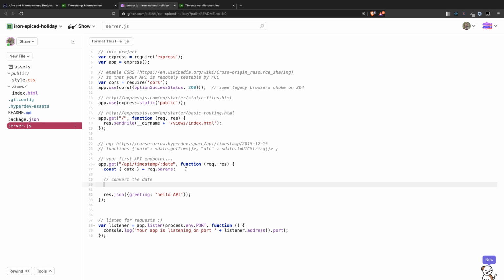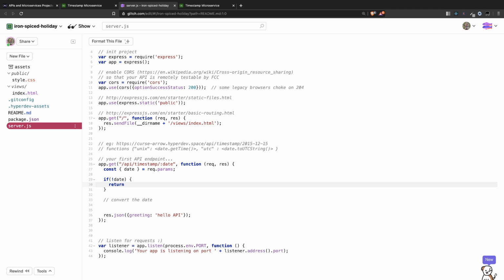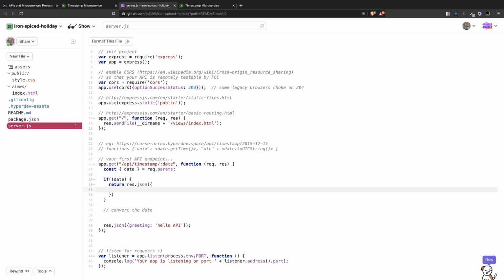So if we don't have a date, so if not date, then we want to return res.json. The reason I'm using return here is because we want to get out of this function. And we'll return res.json with the UTC and the Unix, right? Get time and okay.